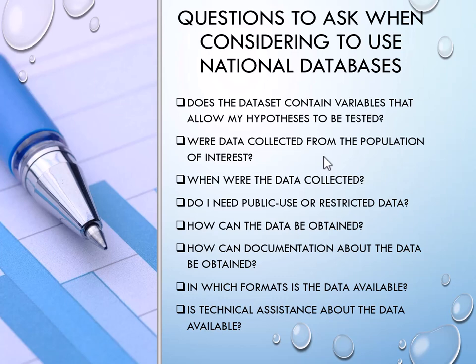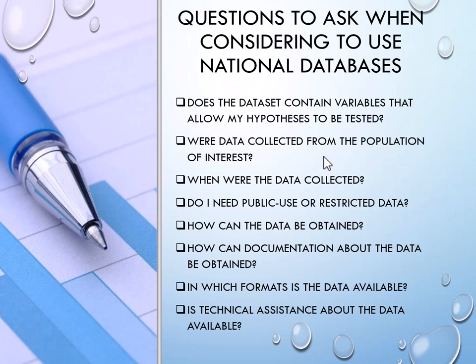Some datasets are public. You can just download from the website. Some are restricted. You have to submit a form and go through a process. Some go as far as requiring you to have the dataset in a room without internet and with limited access. So it's important to check what the rules are for using the data. Does the dataset require you to submit any papers that you produce with the dataset for review before you publish it, which may slow down your research process?